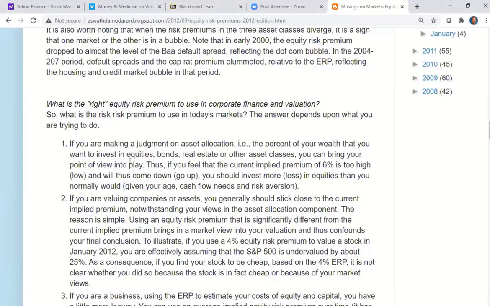So anyway, he has one where he shows the expected return on stocks, and it goes right around 8% the whole way across. And then you see the risk-free rate going up and down. And he just shows his market risk premium going like an accordion all over the place. But if you graph that against the volatility index, there's no relationship between those two things. And that doesn't make sense to me.